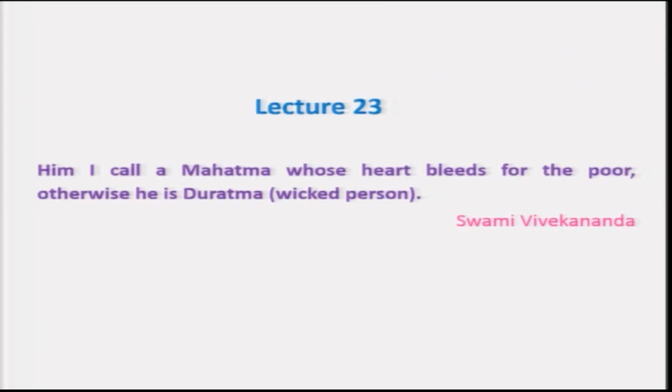Let us start this lecture with a thought from the great saint Swami Vivekananda, who says, "Him I call a Mahatma whose heart bleeds for the poor, otherwise he is a Duratma," meaning a wicked person. So, it is a very good statement, and we will always try to work for the poor and downtrodden, so that we can elevate ourselves as human beings.